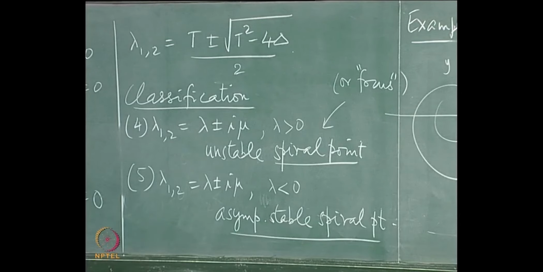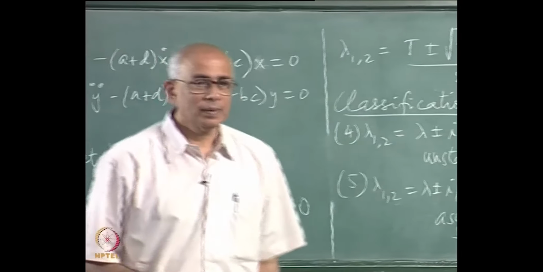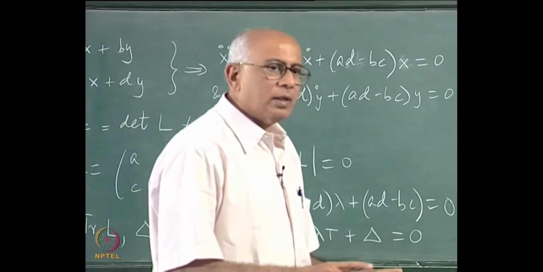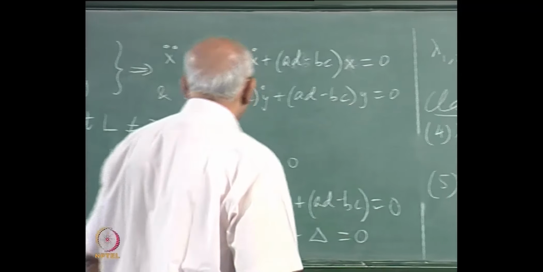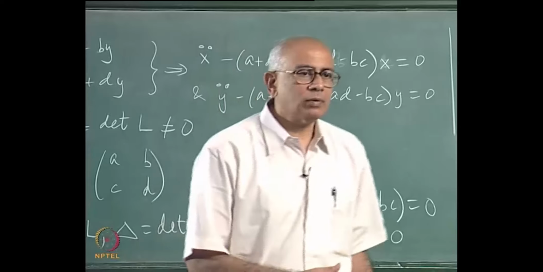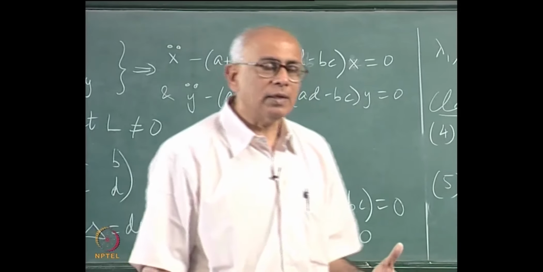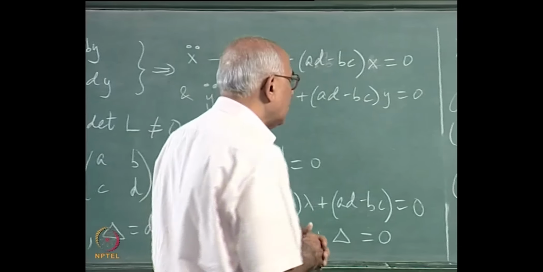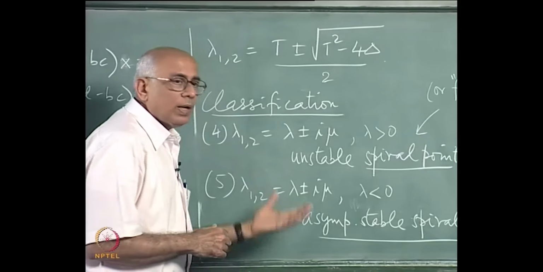There is one more possibility. What is that? There are subclasses here, in these cases when I have for instance two equal roots, both of which are positive, both of which are negative, or one of them is positive and the other is negative and they are equal in magnitude. Those are subclasses of what we have looked at, but there is one more class which is distinct.